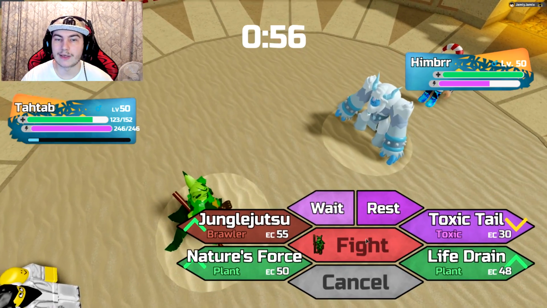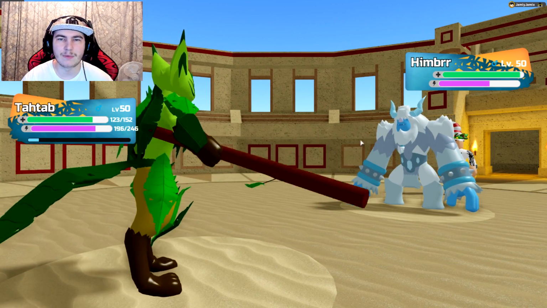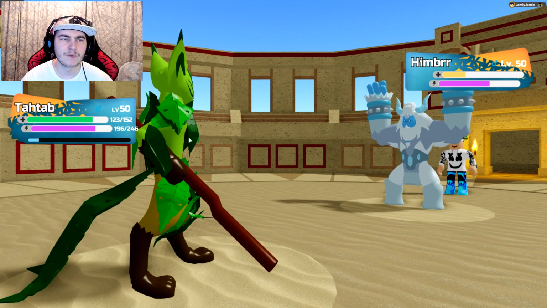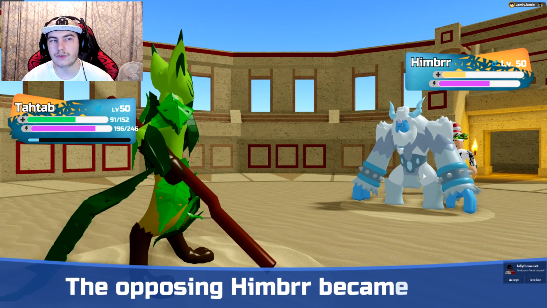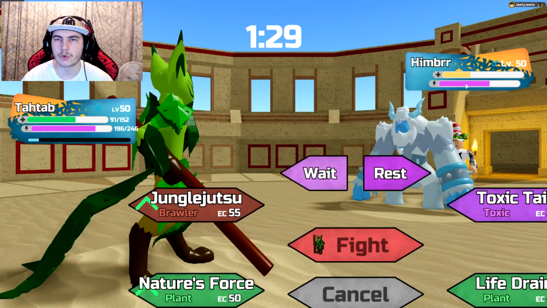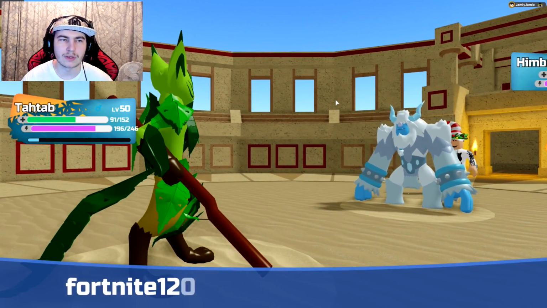That's exactly why I did that, because now he can't really do anything. I'm going to Nature's Force and do a ton of damage, which is really nice. I'm not going to life drain that turn. Well, I got a crit, so it probably would have been better for me to do that. The reason why is because I didn't really take that much damage, so I would have rather life drained this turn, so I could get a lot of my health back, and I would be able to two-shot him, or very close. Since I got a crit, I'm pretty sure life drain might not be able to take him down, but we'll see. But yeah, life drain now.